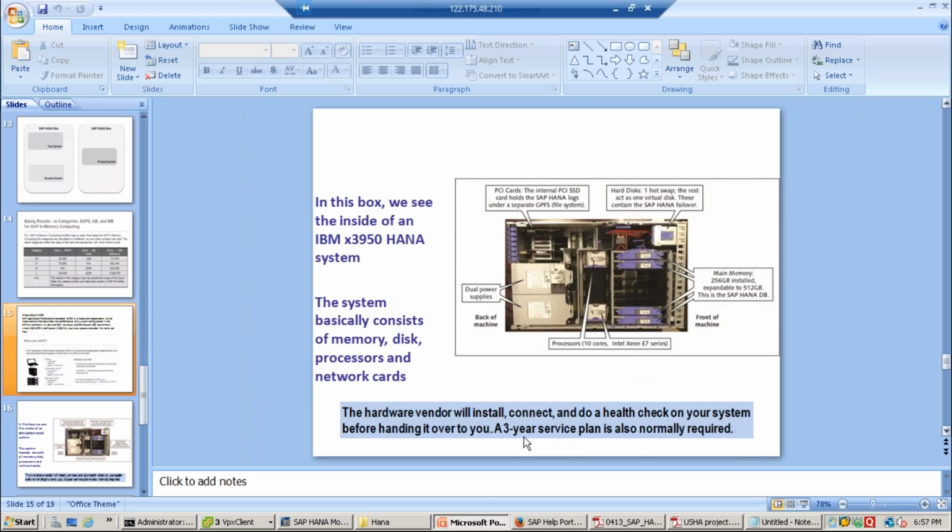Yes, that's a 3-year service plan. So everything they have to do. Tomorrow, if I need some additional disk space also, they have to take care of it. You can't just open it and plug it there. That's not allowed at all. So you don't have that much flexibility when it comes to increasing the storage spaces.